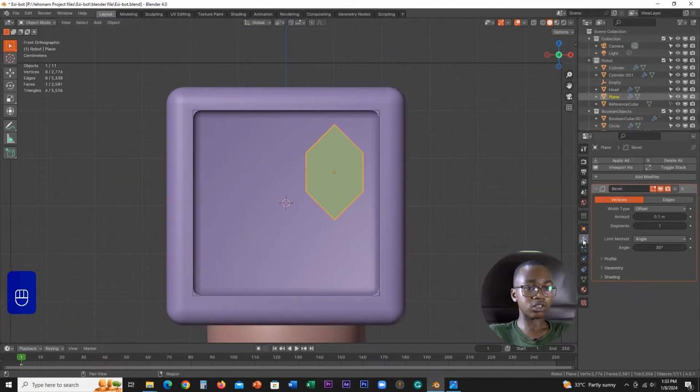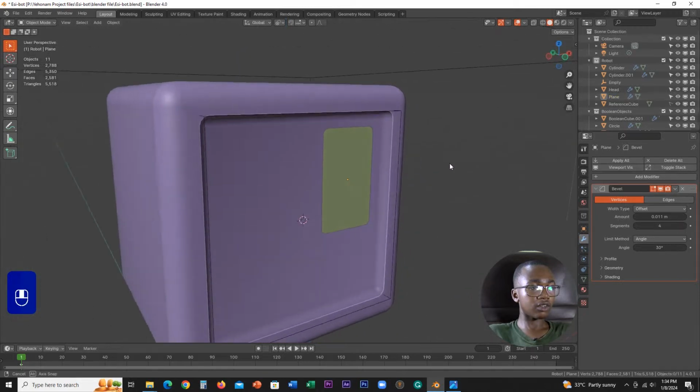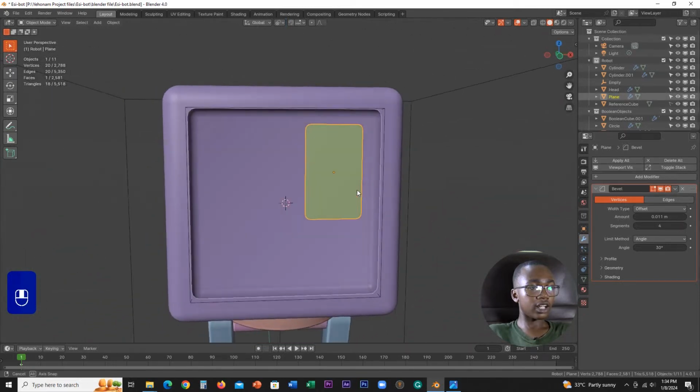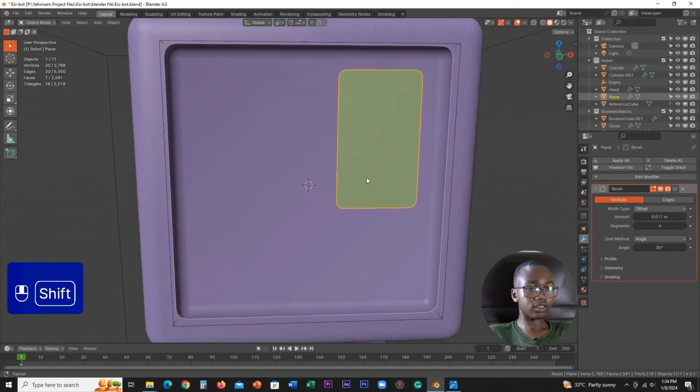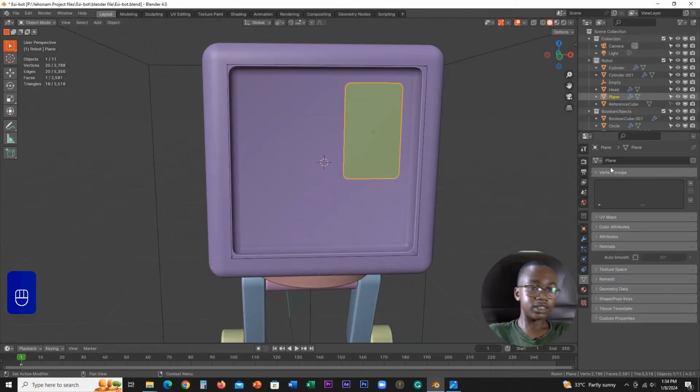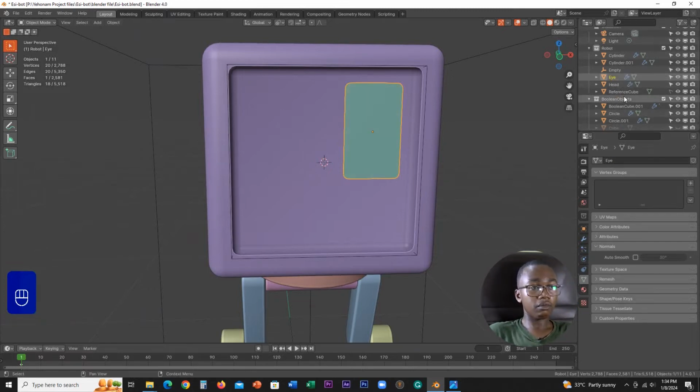Scale is applied, good. Now all we have to do is reduce the amounts and increase the segments, so then we have some good eye going there. So I can name this then eye.